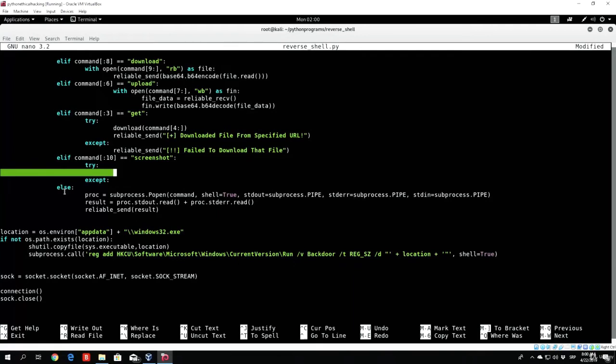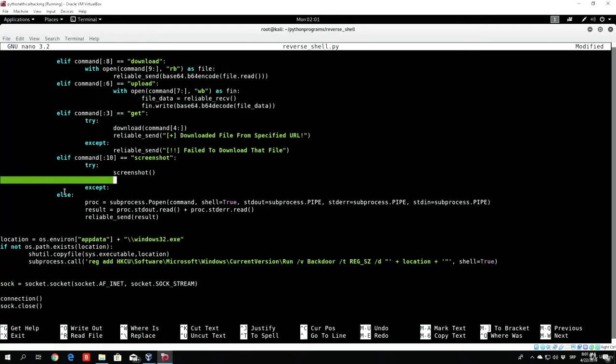So what we will try is our screenshot function that we will code in just a second. Once we do the screenshot function, we need to send that screenshot to our Kali Linux machine. Since we are on the reverse shell code right now, we will open that file for reading bytes, and we will send the actual data to our server. Now before we do any of that, the actual screenshot, once you use the MSS library, will save the screenshot under the name like this.